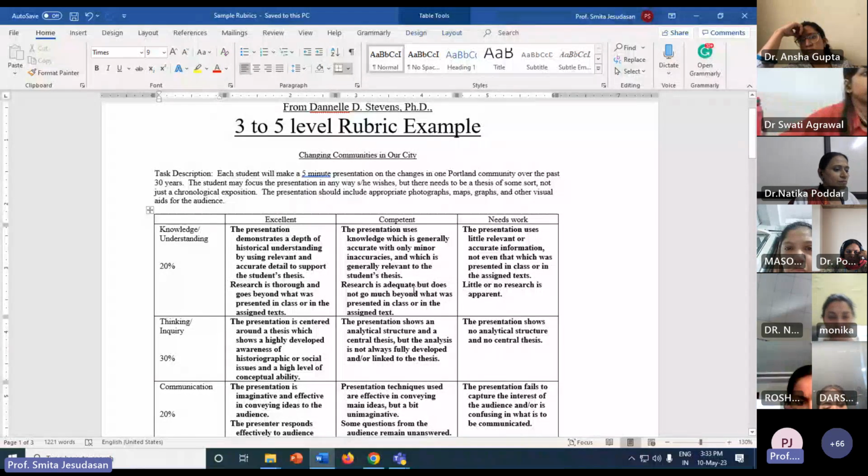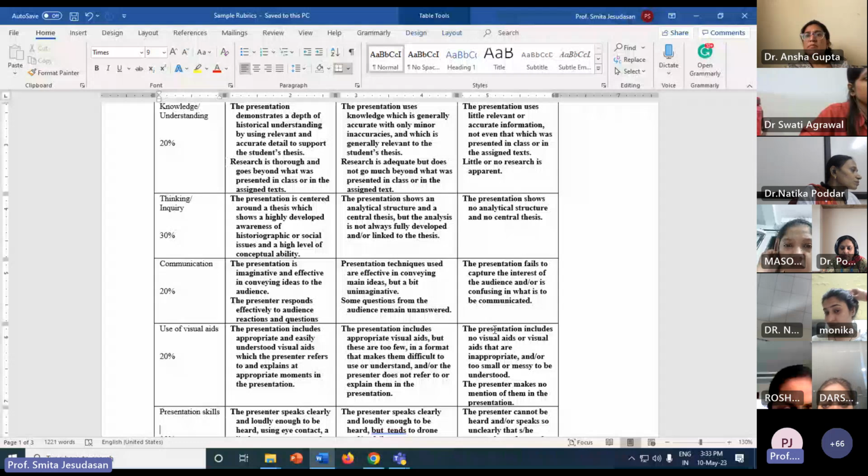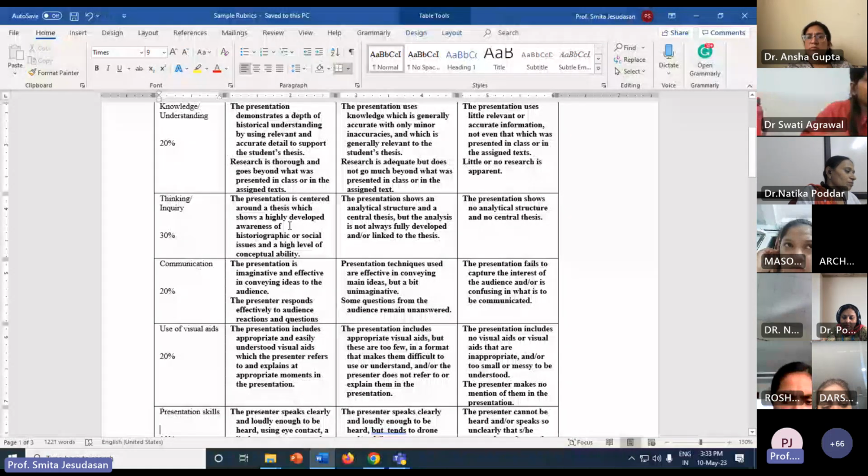Next, think about the dimensions for your presentation. Sometimes you might feel some of the dimensions are overlapping. If so, you club them and simplify it based on your course and your level of understanding.